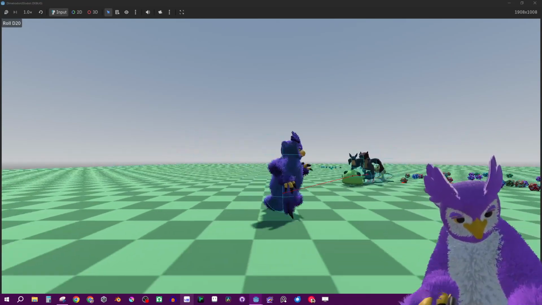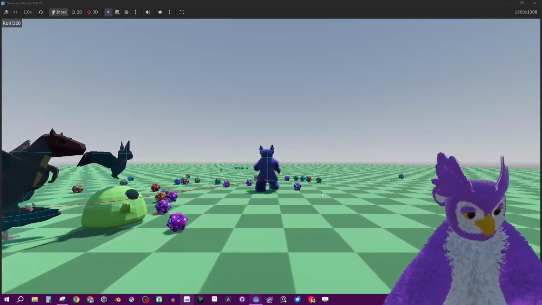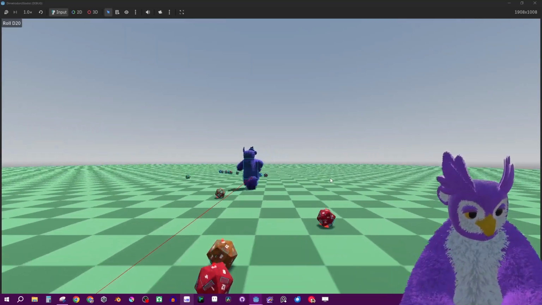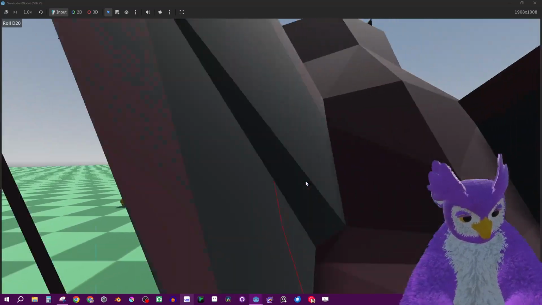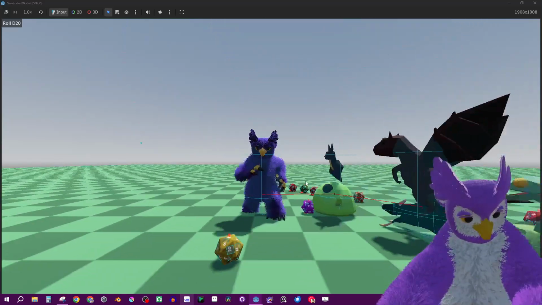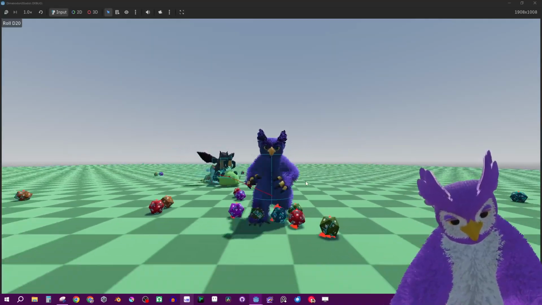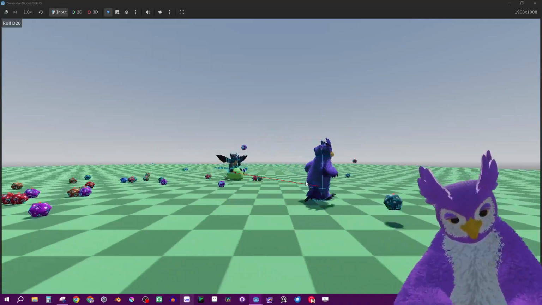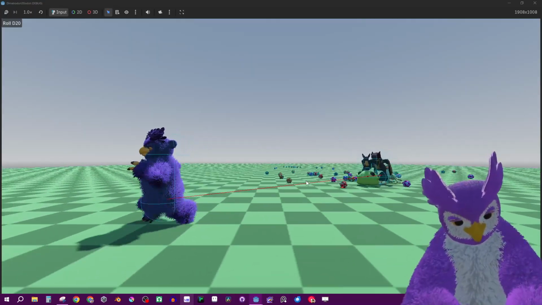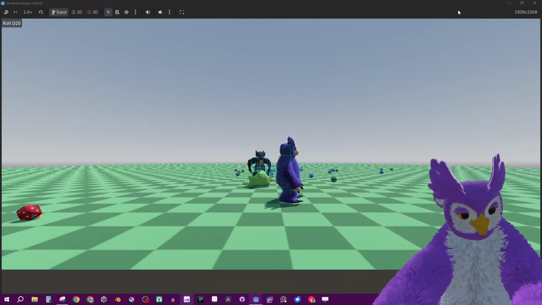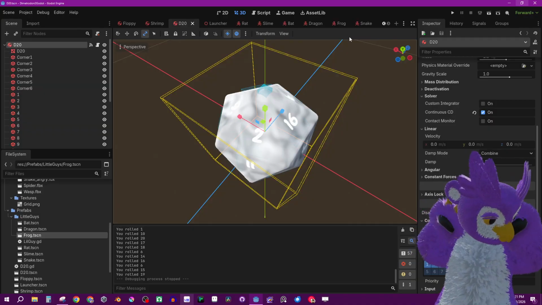I'm gonna have to download the newest version of Godot that just came out today and play around with it at some point. Maybe I'll do that next week. All right.